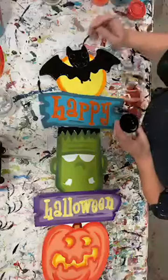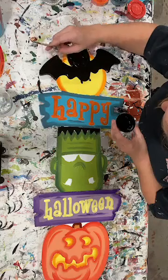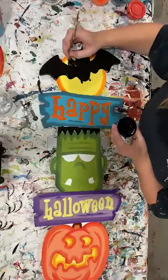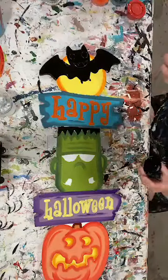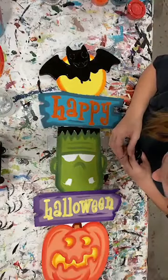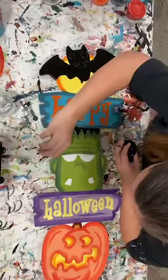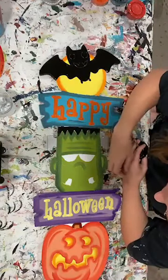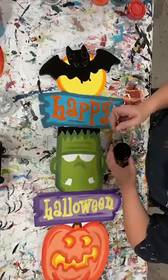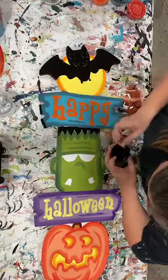My dog interrupted for a moment — squeeking toys during the live! After handling that: Donna asks if I can smell anything from the paint. Honestly, I can't smell currently — I had COVID a few weeks ago and lost my smell and still haven't got it back. So I don't smell my paints. And honestly, I've been painting full-time for six years now, so I probably can't smell the paint anyway.